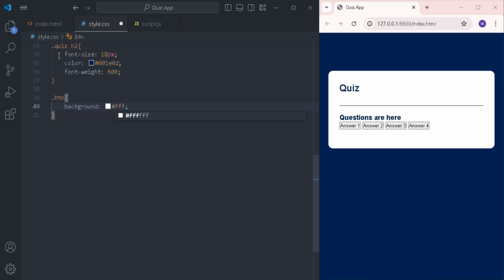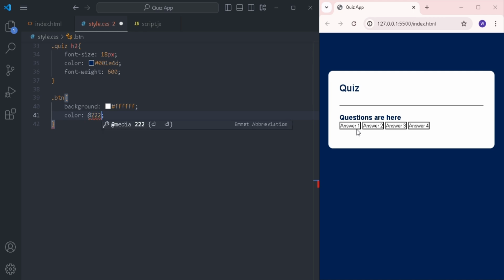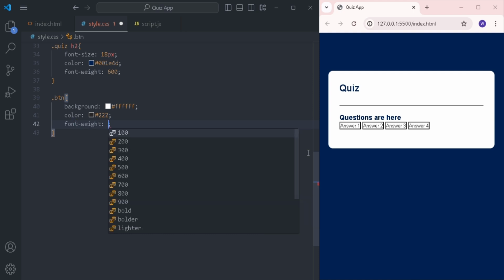For that I will use this color code, and next we want to add the text color. For that we will use the color property and set it to #222. So save it, and now we want to add some font weight, and font weight is going to be 600, let's set it to 500, and width is going to be 100%.